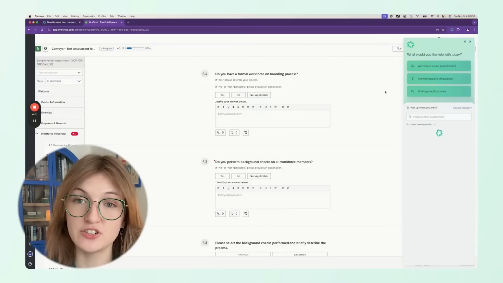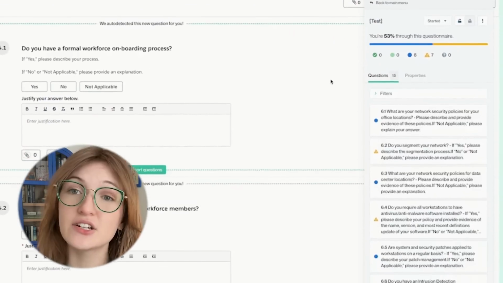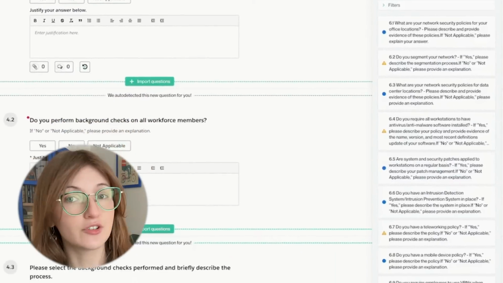Last but not least, let's talk about our most magical feature. We've got autocomplete for third-party portals like OneTrust. So I'll start by showing you the browser extension. Our browser extension starts by reading all the questions on any page of any portal and starts answering them with the content of, again, your knowledge base and sources. But for OneTrust, it's extra magical because you don't even need the browser extension to get that done. We call this feature Zero Touch, and I think you're about to see why.